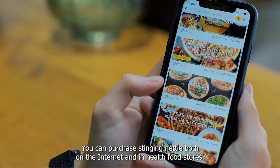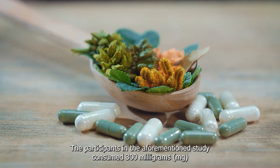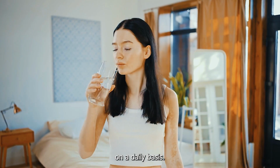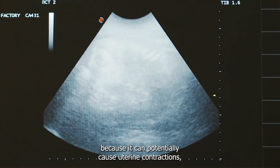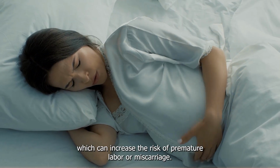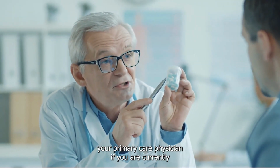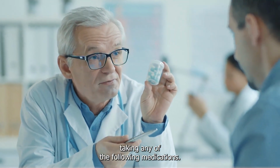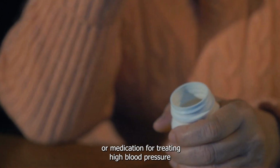You can purchase stinging nettle both on the internet and in health food stores. The participants in the aforementioned study consumed 300 milligrams, mg, on a daily basis. Women who are pregnant should not consume or use stinging nettle because it can potentially cause uterine contractions, which can increase the risk of premature labor or a miscarriage. Before consuming stinging nettle, you should consult your primary care physician if you are currently taking any of the following medications: drugs that thin the blood, or medication for treating high blood pressure.